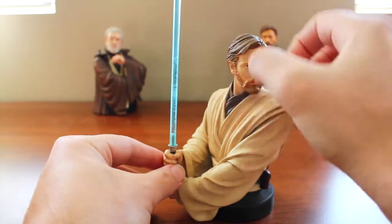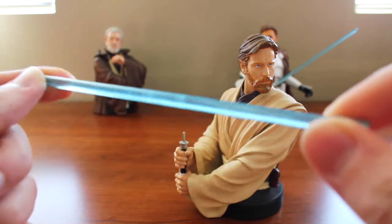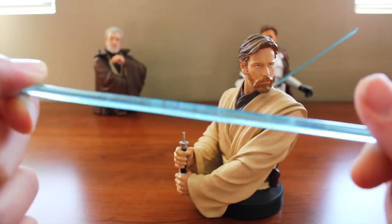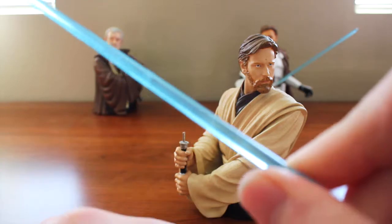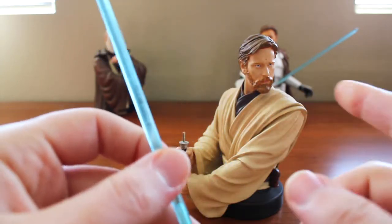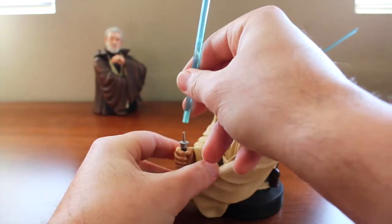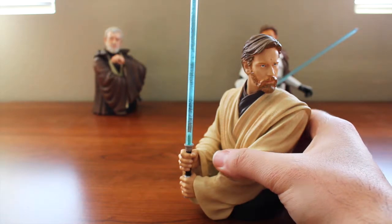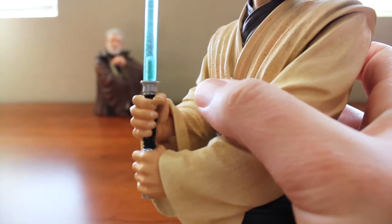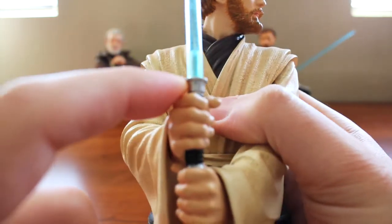We also have his lightsaber, which in the package comes removable. It's not the cleanest lightsaber sculpt — it kind of looks dirty and bubbly in the middle, possibly from the molding process — but it is a good, solid blue color. Unlike the Clone Wars piece and some Sideshow and Hot Toys pieces where the blue is very faded and almost looks white or clear, this one captures a very good blue. Getting a close-up on the hilt, you can still definitely tell it is Obi-Wan's lightsaber by the hilt and where the lightsaber ignites.